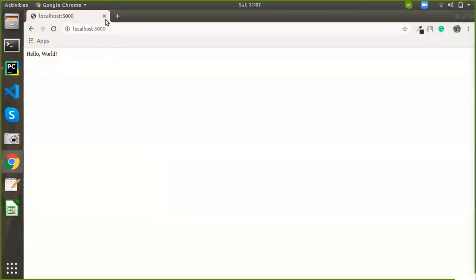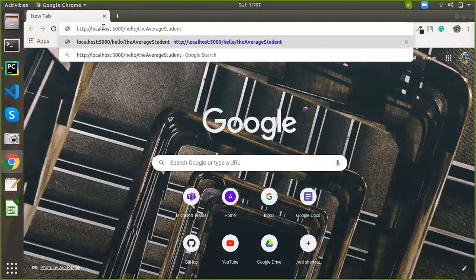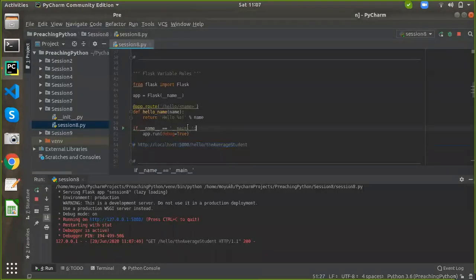Now, as I said, I'll be making a request to my localhost 5000, the endpoint is /hello, and after that I'll be sending some value of the variable as an argument. When I do so, you can see that the value I sent is shown in the browser, and it changes.